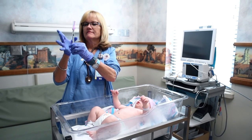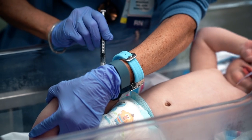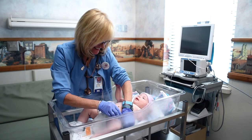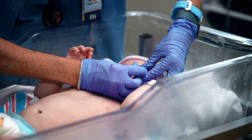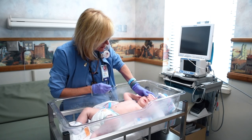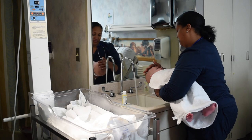Your baby will receive an injection of vitamin K shortly after birth, usually within 4 hours. This injection is given routinely to prevent serious complications that can arise from a deficiency in blood clotting factors. The erythromycin eye ointment is also usually given within this timeframe to prevent newborn blindness associated with maternal vaginal infections that can sometimes be undiagnosed during pregnancy due to the lack of outward symptoms.